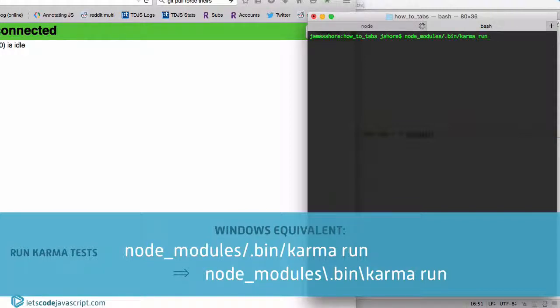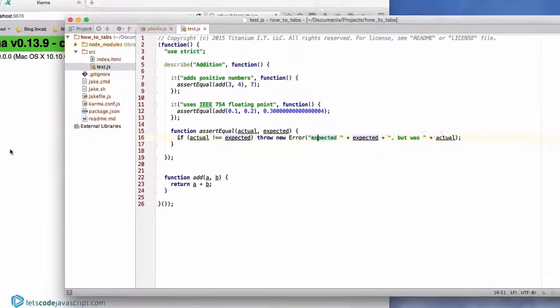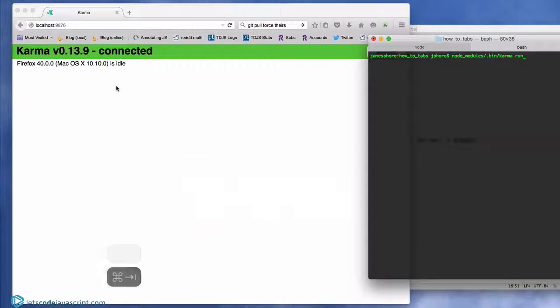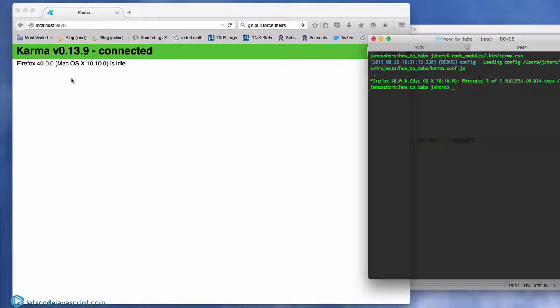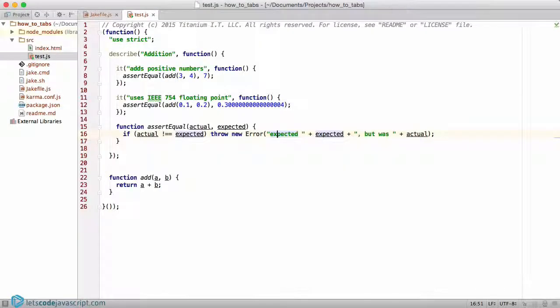This will have Karma take our source file, our JavaScript code, and send it down to the web browser to actually run our tests. So when we run this, you can see it flashes for a moment and our tests run and it says it's successful. And we saw that it failed when we were using a require statement that isn't supported by browsers, proving that it actually is running in the browser and that there is a meaningful difference between running in Node and in the browser, which is why it's so important to run in the browser.